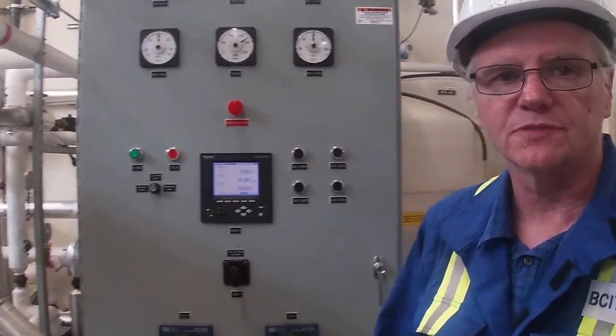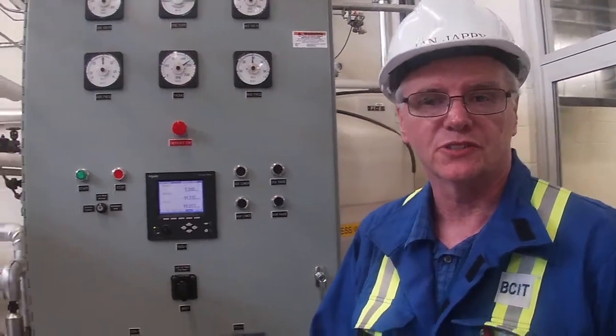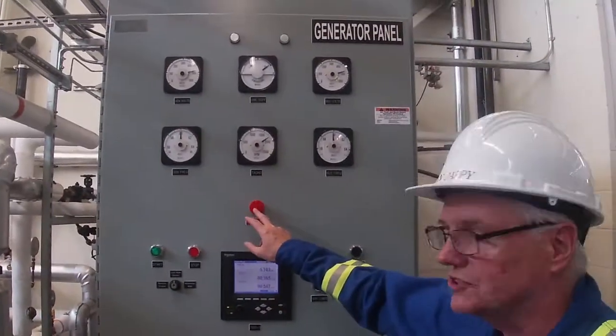I know there's some of you that have always wanted to trip a plant and hit a red button. And normally when you guys are here, I'll ask for some volunteers to see who wants to trip the plant. But seeing how you're not here, you'll have to live through me. And so now I'm going to trip our turbine off our emergency stop button here.